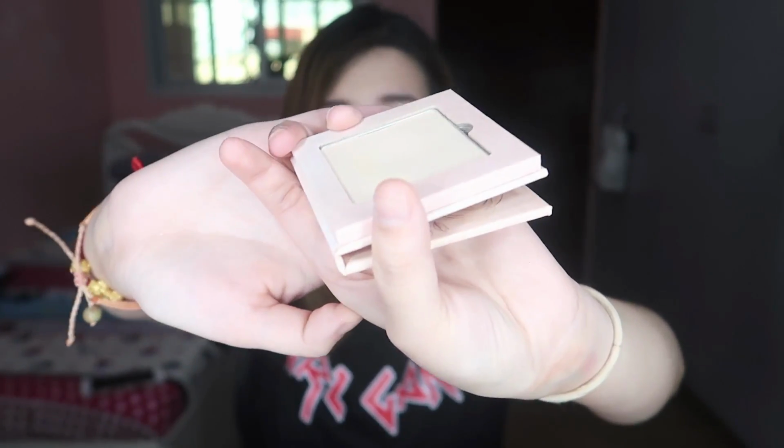When we think powder foundations, we think sheer coverage, sets your makeup. With these, you can wear these alone without concealer and they do the job. So I have the pressed mineral foundation. My shade here is French Vanilla. Hindi ko alam kung kita nyo, pero may dent na kasi lagi ko tong gamit, tong powder na to. As in, ever since I got it, I can't stop using it. If I want something really quick all over the face kind of action, this is what I go for. It's so good. It smooths the skin and it gives full coverage.